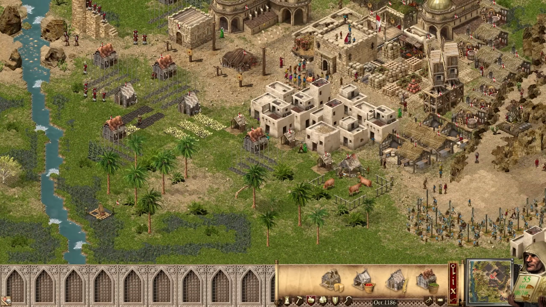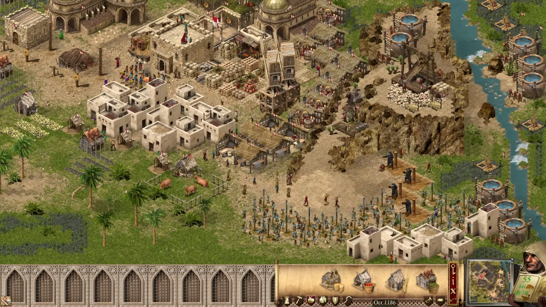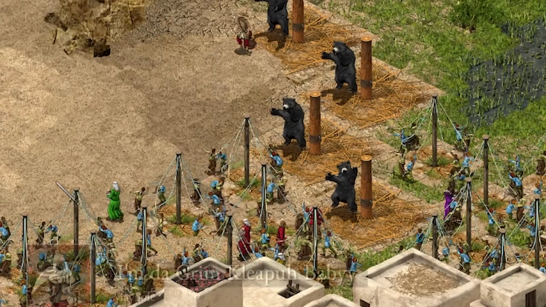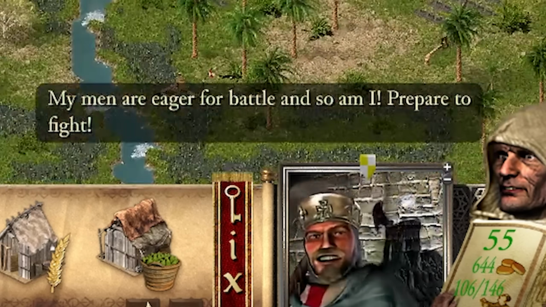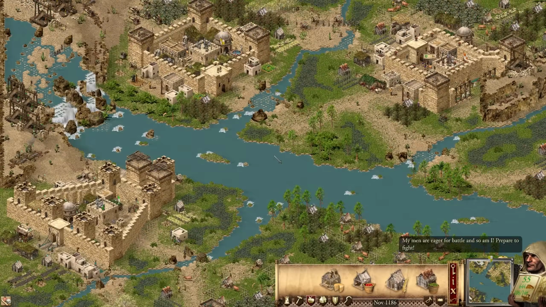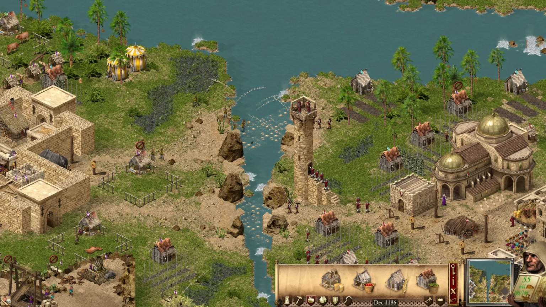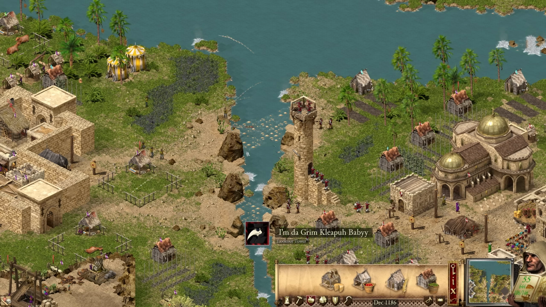I am getting to the point where we're getting a little overcrowded. I honestly need more space for dancing bears and maypoles. My men are eager for battle, and so am I. I think Lionheart is going to be attacking soon then. Well, unfortunately, the AI in this game is not very smart, and they ran all their archers in front of the rest of their army.